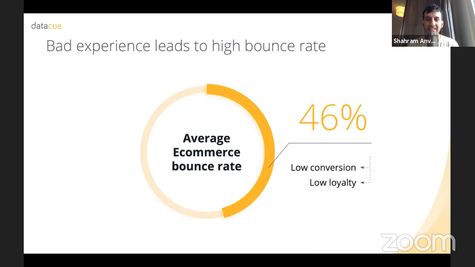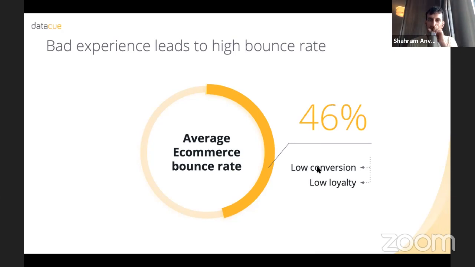Online, we call this a bounce rate. Bounce rate is basically where someone comes in and visits your homepage, doesn't take any action, and then leaves. That's declared a bounce. If you have a bad experience, it leads to a high bounce rate, and this is a massive waste, right? Assuming your bounce rate is high, say 60%, 70%, that means for every dollar you're spending on a Facebook ad, every dollar you're spending on a really cool blog post, 60% of those people are not even looking at what you did and they're leaving. That is already a huge waste, and a massive area that you can optimize, right?